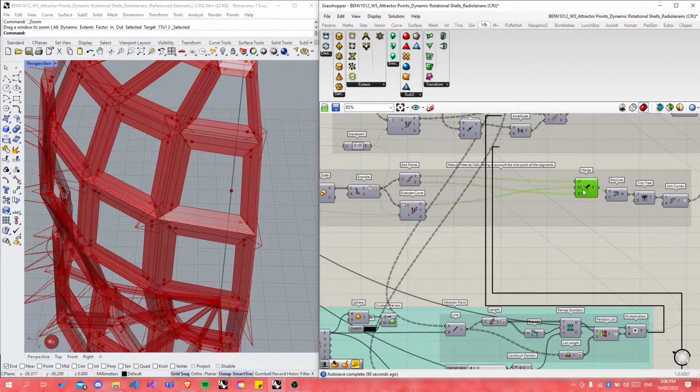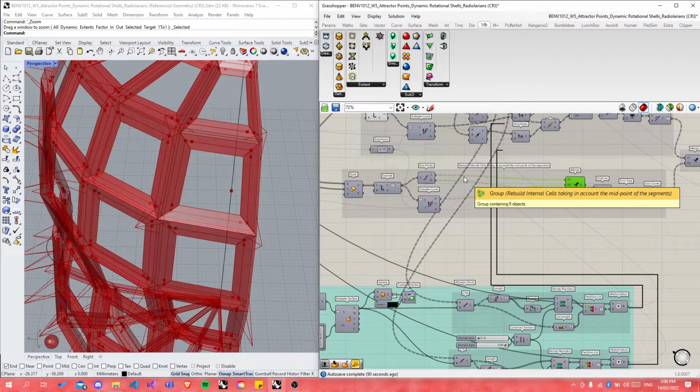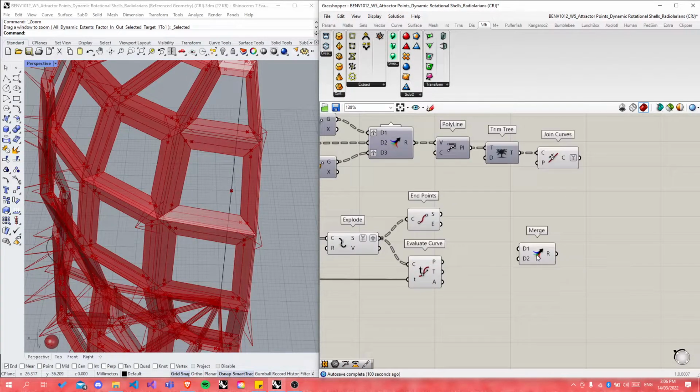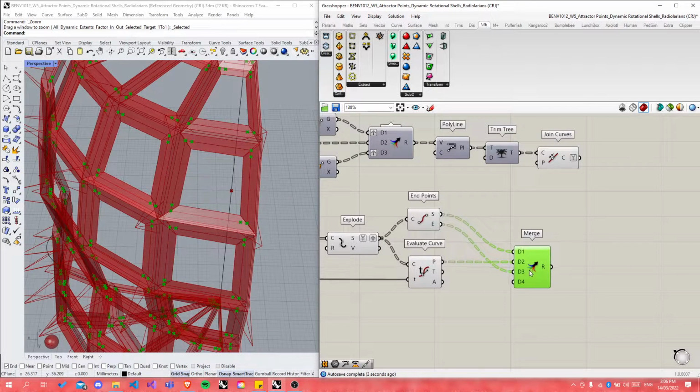So we're going to merge all of these points together, the same way we did it before. We're basically constructing that pyramid shape. If I go to merge, S goes in there, P goes in there, and E goes in there. So we're basically creating a triangle, where the start point is the first point there, the midpoint is our evaluate curve, and the end point is the end point.